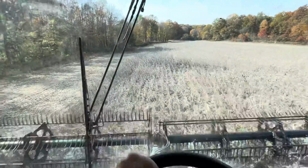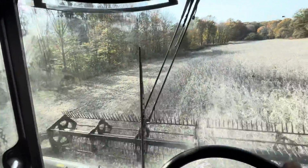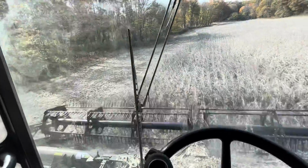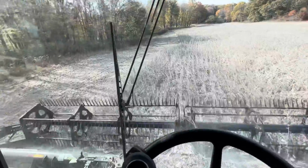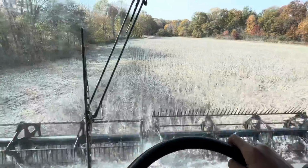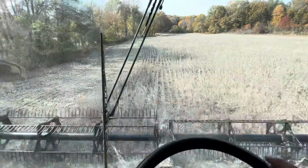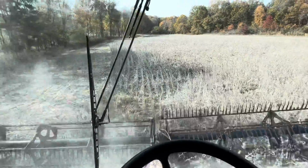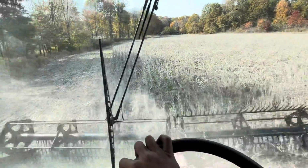Those TRs are really, really good combines too. I don't have a bad thing to say about them. We ran a TR88. That's what I cut my teeth on getting started. The first combine I really ever ran, and the first combine I got my first crop out with and all that. They were really good combines. I had a TR88. It wasn't actually my combine. It was the guy that helped me get started farming.